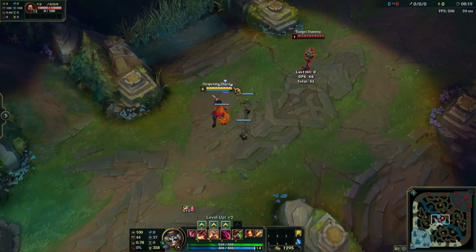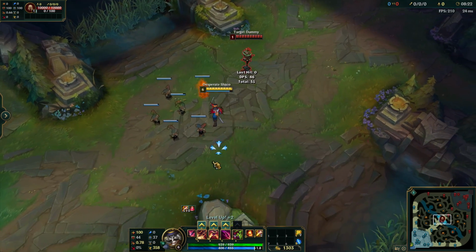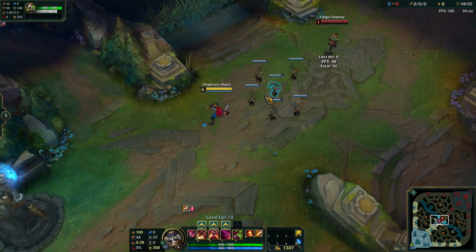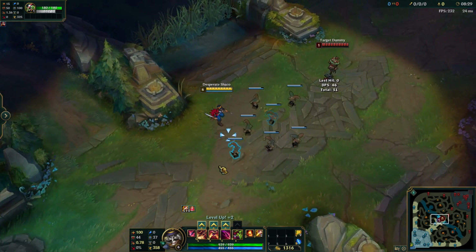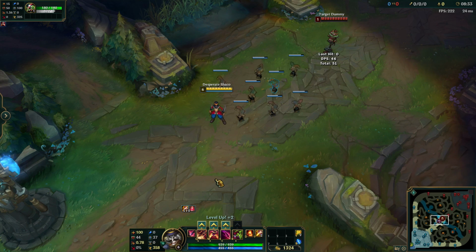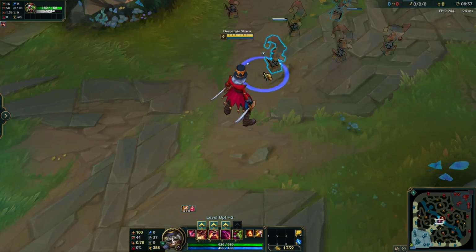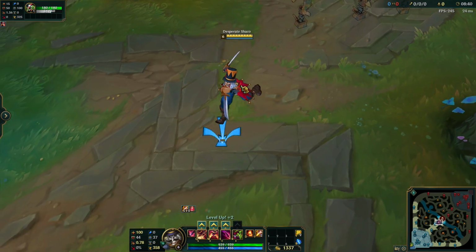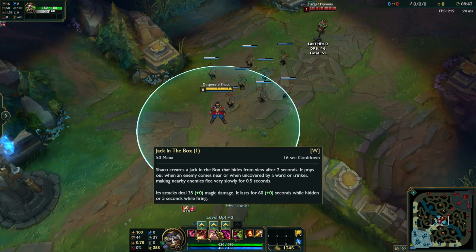Okay, so now the W. Basically, the W is a box. It's called Jack in the Box, and it spawns a box on your desired location. The box fears the target. It makes them walk away with 100 movement speed, so that's pretty cool. You can stay on top of a box. Somebody walks into a brush into your box, and he just turns around and walks away, as you could see. Or as I demonstrated in the tutorial.